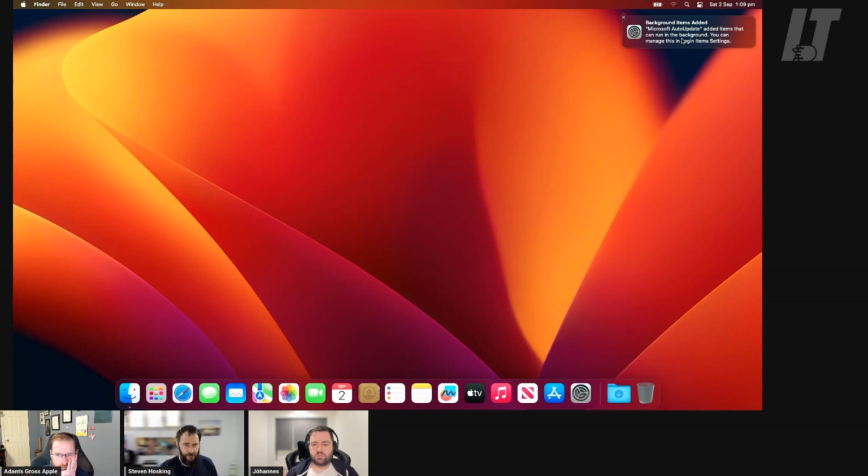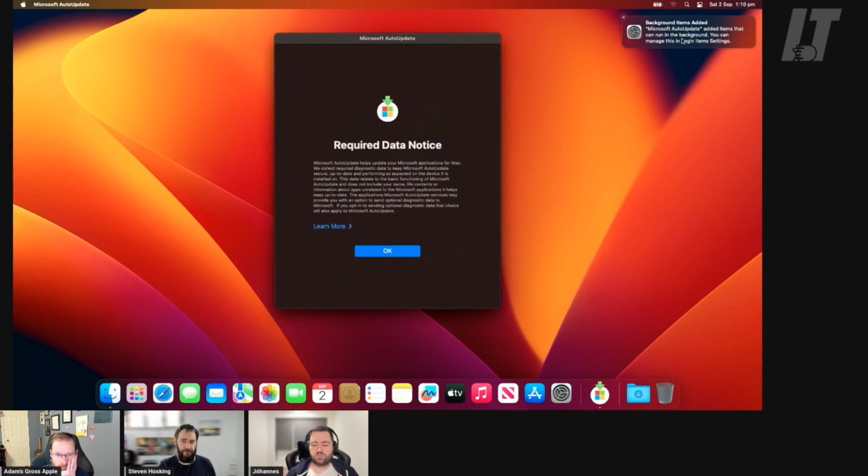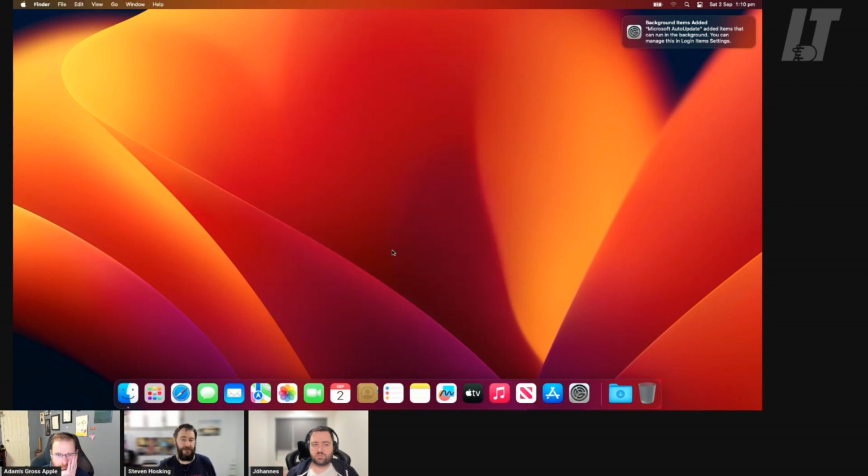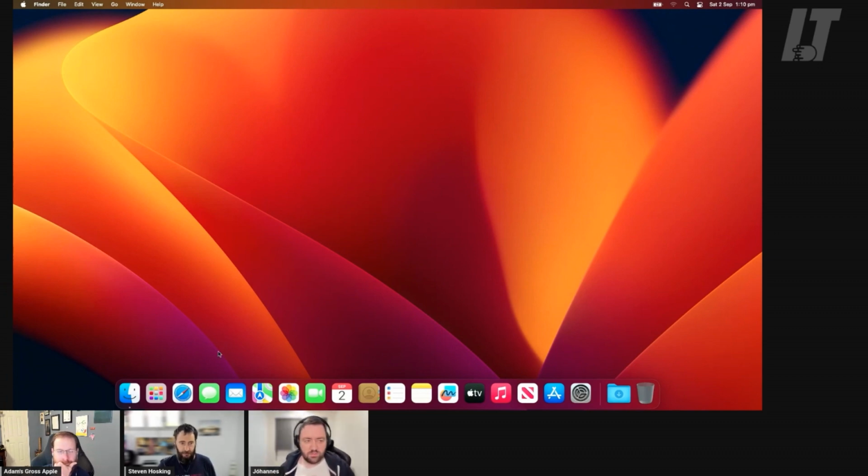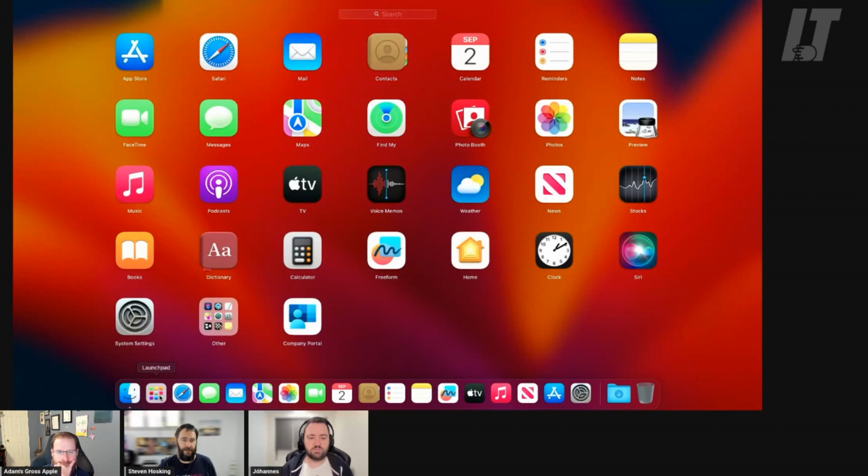That's curious. I haven't pushed the Microsoft Auto Update application to the device, have we? But we have pushed Company Portal. So Company Portal's update engine is using Microsoft Auto Update. We're going to accept that, and that allows it to be kept up to date to the latest version. So we're going to quickly close out of that. And what we should see down here, if we go to the app list, if it allows me to load it, it's just thinking at the moment. As you can see, it's not popping up straight away. What if you go in the... and there we go. Holy cow, it worked. And we have Company Portal.